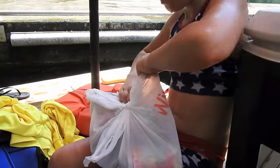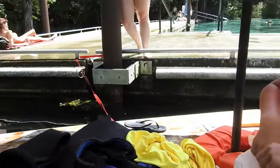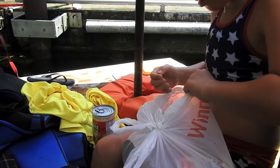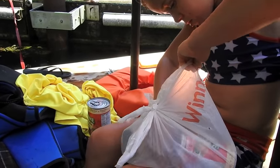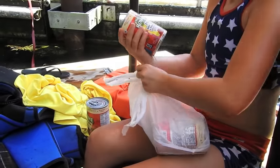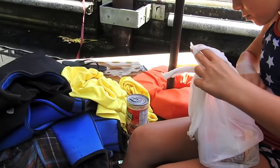May have to call this the ravioli boat. We have more canned pasta. That's spaghetti meatballs. She's got some lasagna. She's also got some, keeping it a secret. Hang on. Oh, she's keeping it a big secret. There it is. Raviolis and meatballs. I guess I'm gonna try lasagna.